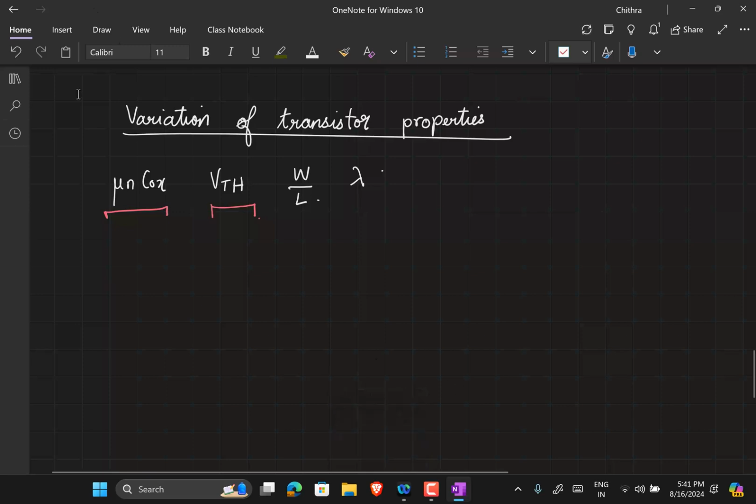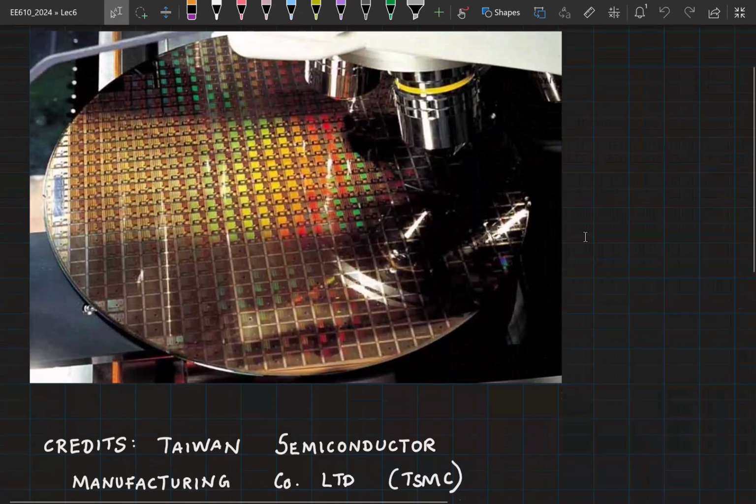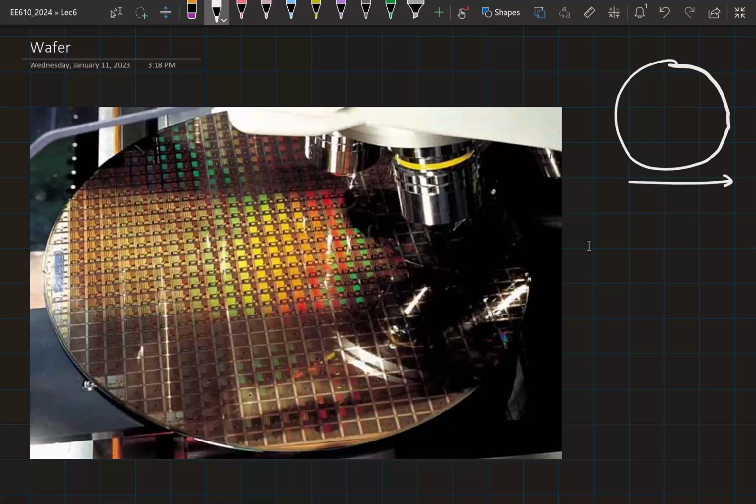So typically, when you are making an IC, so let's take the example of the common source amplifier. Let's say you wanted 100 ICs or maybe 500 ICs. So you will send your design to a foundry, right? The foundry will have wafers which are circular in shape. A typical standard size is around 300 millimeter. So the diameter is at 300 millimeter. And this wafer is then divided into smaller squares where each square is now one IC. So now your design with the common source amplifier will get replicated 100 times, right? And then once it is completely fabricated, they dice along these lines and then give you individual squares.